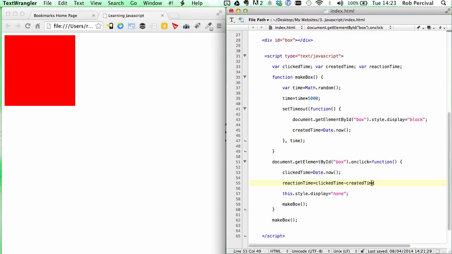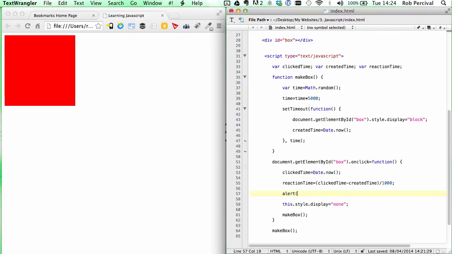It's going to be that way round, not created time take away click time, because click time is always going to be bigger than created time, because you're going to click on it after it's created. You can't click on it before. And I'm going to put it in seconds, so we're going to divide that by 1,000 to go from milliseconds to seconds.